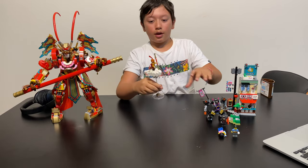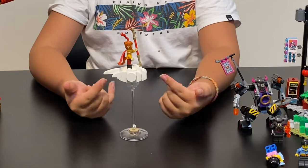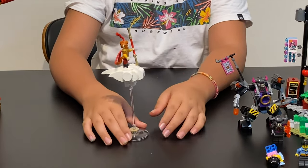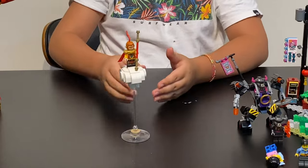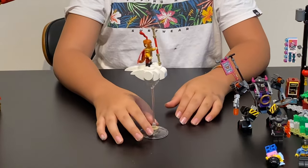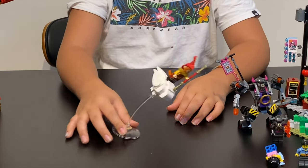Let's go with this guy next. Firstly, this cloud comes with a transparent clear base, so it's see-through, but you can still see it. It's just so you can hold it in place, and instead of holding the cloud, you can just leave it there. And look at this. He's getting so dizzy.